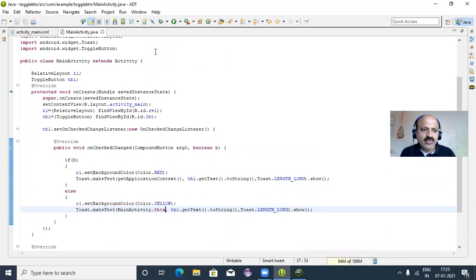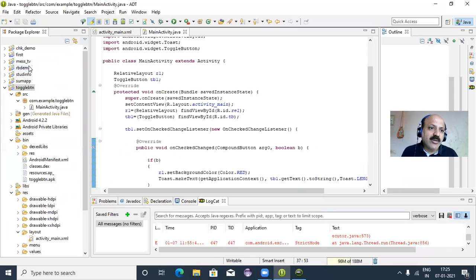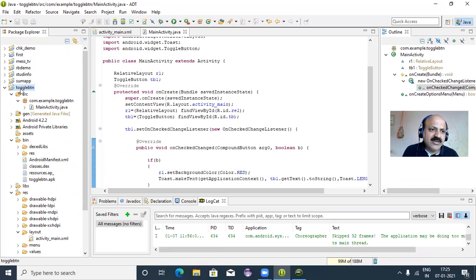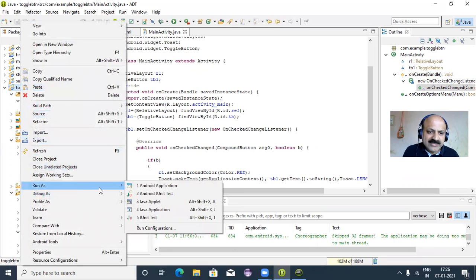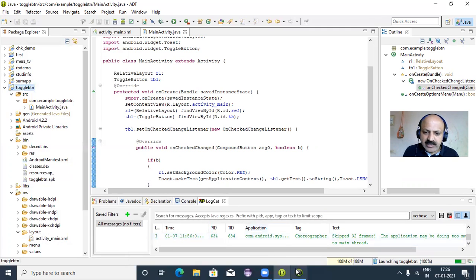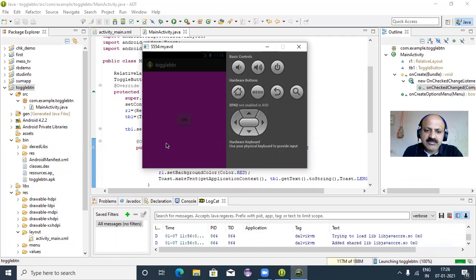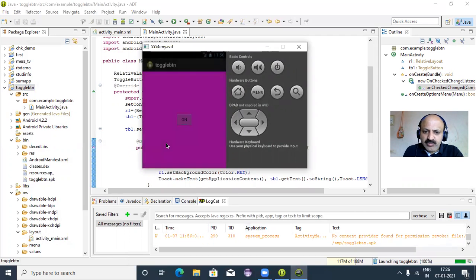So now I can save. Yes, and let us check what happened. So again I run this, select that application, and yes, right click, run as Android application. Yes, and now I can open this device in the taskbar. So it takes some process here.